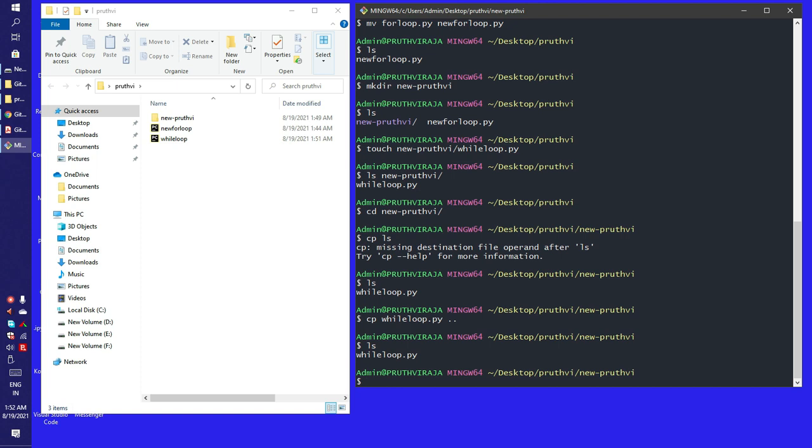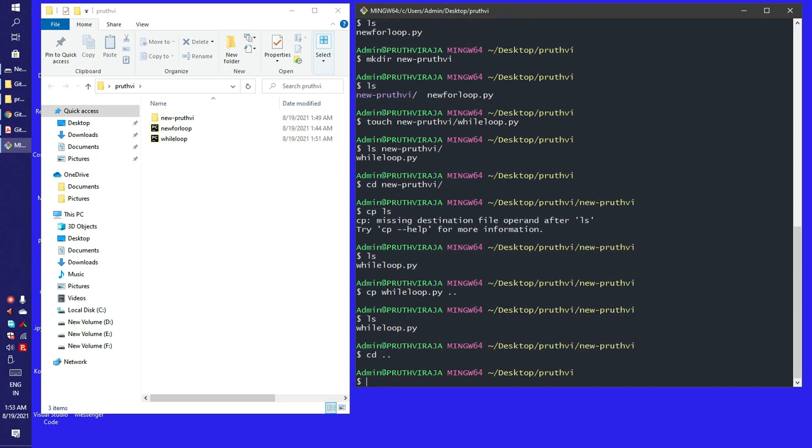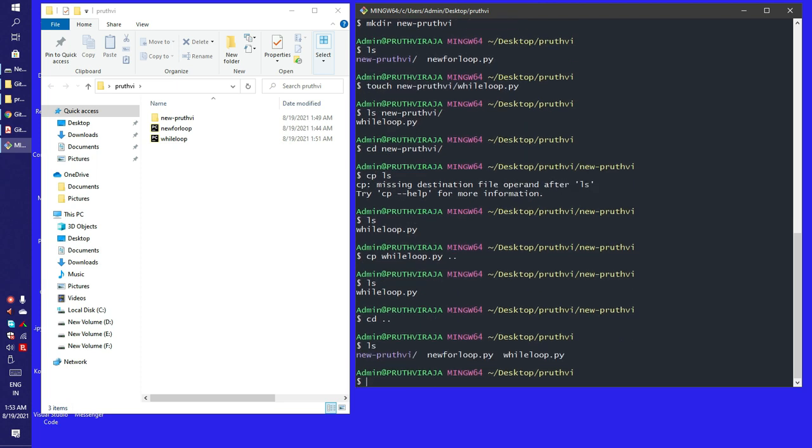Let us go back to the Pruthvi folder using the cd command, cd followed by dot dot, and if we use the ls command, here we can see the copied file, that is whileloop.py.